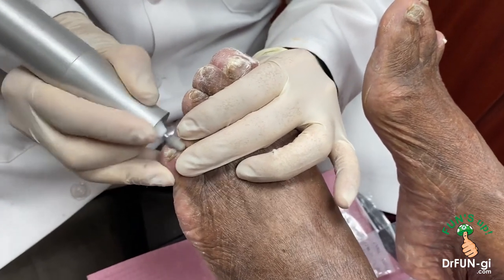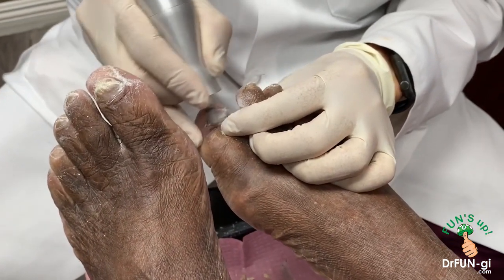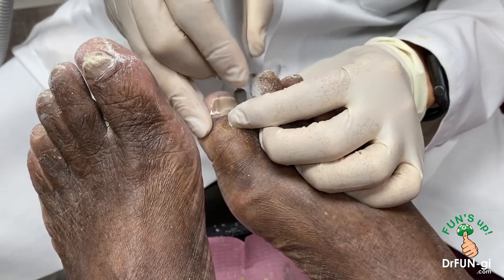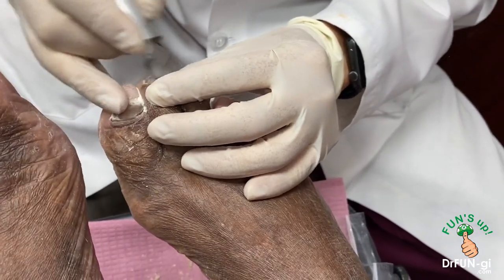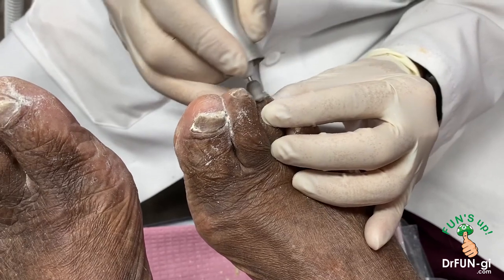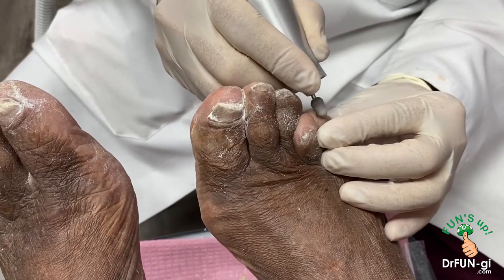I highly recommend you start doing that. Once we find out what kind of fungus you have, we'll put you on a whole program — I call it a 30-day challenge. You're going to do all these things that create an environment that doesn't allow fungus to grow. We'll give you a whole program and some homework. Nobody likes homework, I don't like homework either — but that's what you need to improve your nails and your skin problems. That's the other way to get everything done.